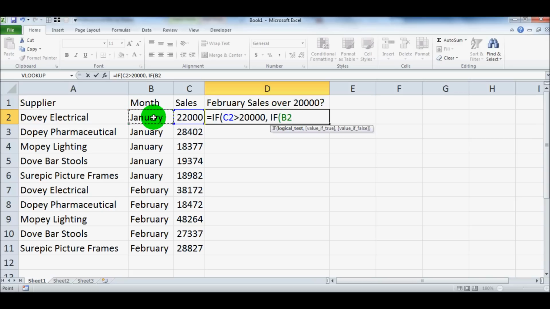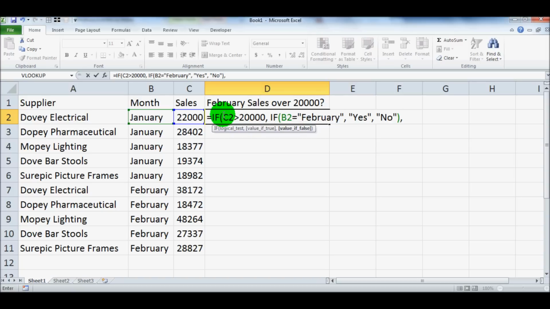And so we're going to say, for the month column, is that equal to February? And then again, value if true, we'll put yes, and value if false, we'll put no. Then we close our parentheses, and when we hit comma, we'll move over to the value if false part of the function.